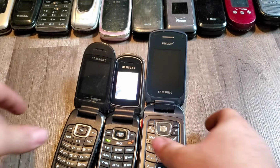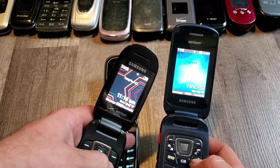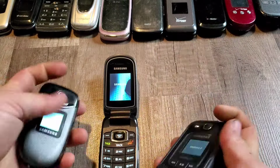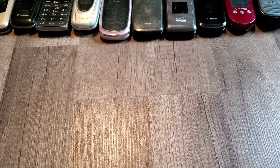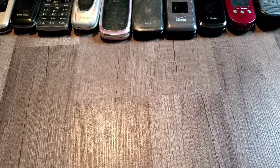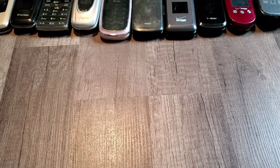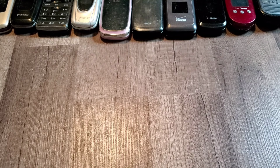And these ones should be. So there's these ones. Let's go grab a whole bunch of these phones out so I can just do them all at once, basically. Makes it easier. Just grab a whole bunch at one time, because I'm trying to organize my phones down to where I only have basically one of each or two of each. It makes it easier.